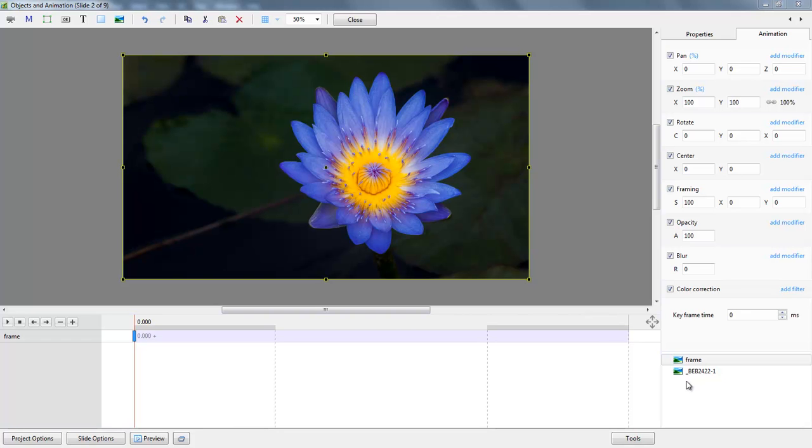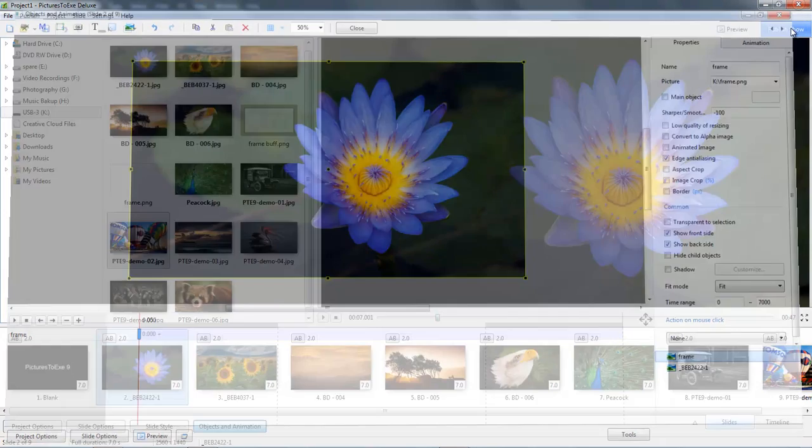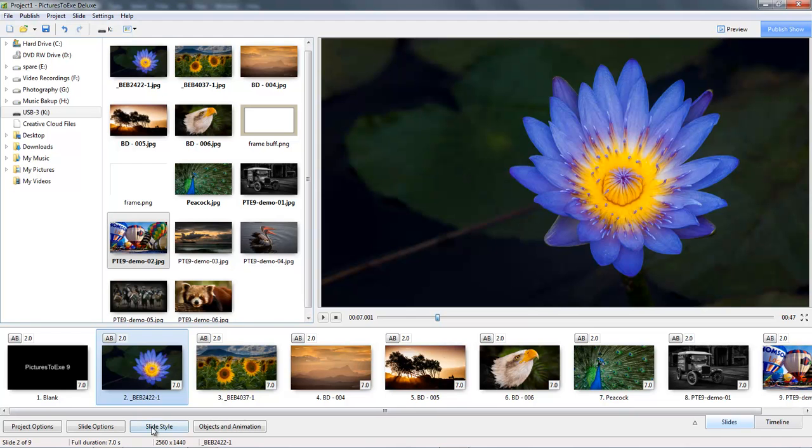Now resetting both of those keyframes back to 100%, there's the frame, there's the image. What we've got to do here is to make the image the main image in our slide style, but not the frame, because the frame needs to be applied to any image we select. The way we do that is by going to the properties. The image itself, you can see the little box is ticked, main object, that's okay. When I select the frame, this box needs to be unticked, so if it does have a tick in place, remove it.